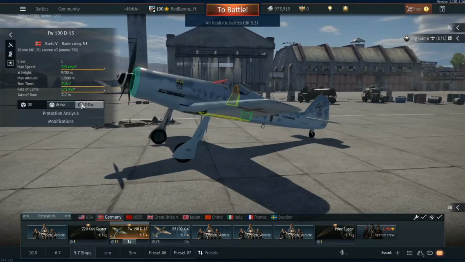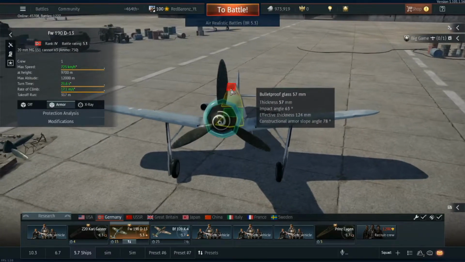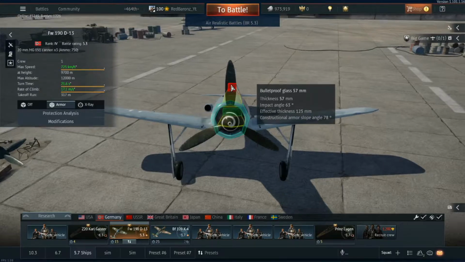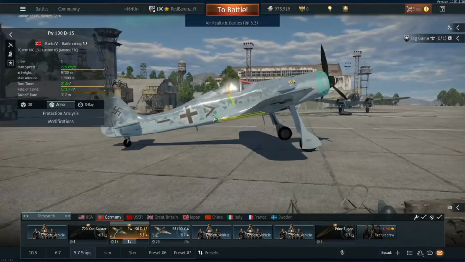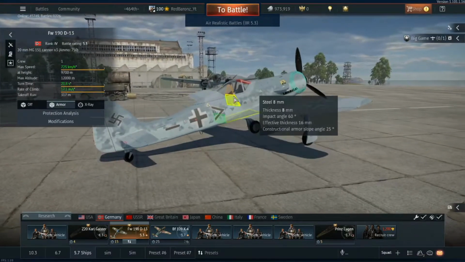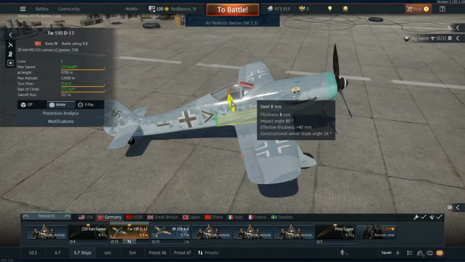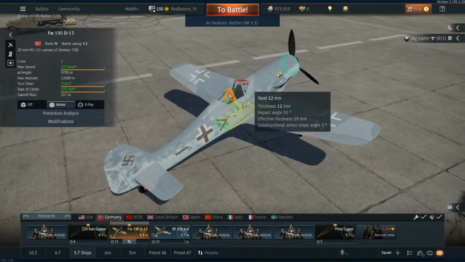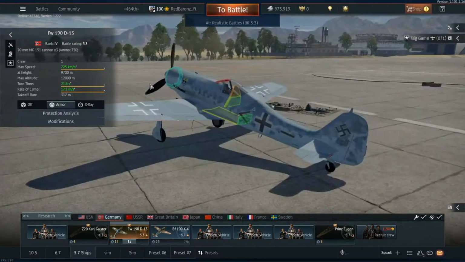Here's the armor. You've got some armor here preventing the liquid cooling system from taking too much damage. Got some bulletproof glass that at its angle is pretty good for stopping bullets hitting your pilot. Got some ground protection from the AA, not that that does anything because it's so thin. Got some steel plates behind the pilot to keep people from shooting him in the back of the head.